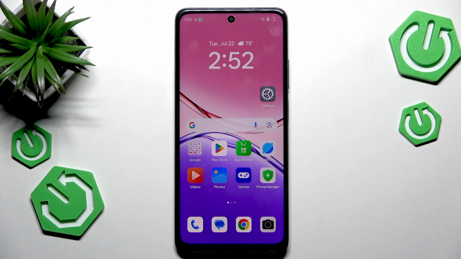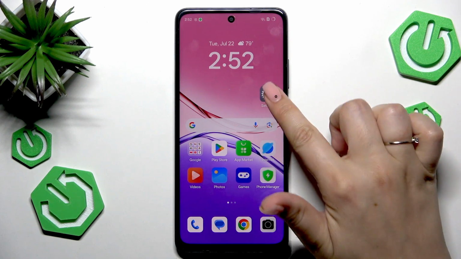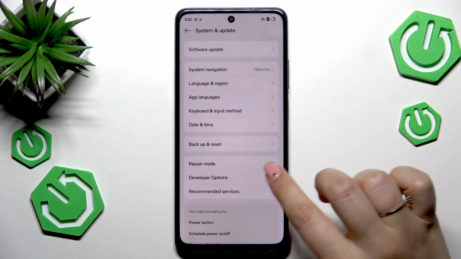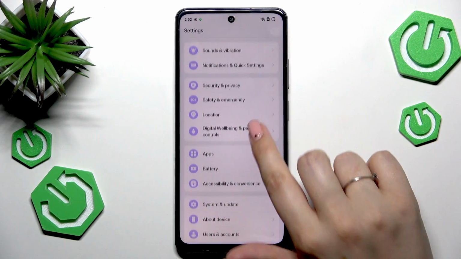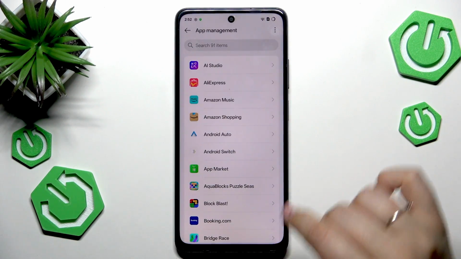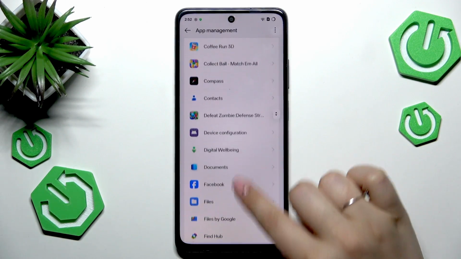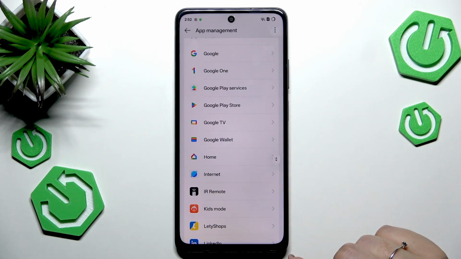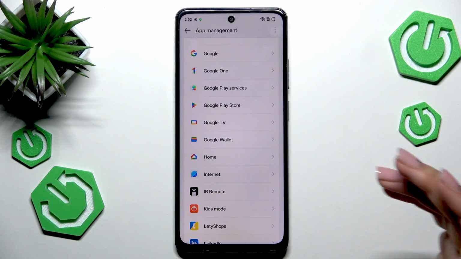So first of all we have to begin with removing cache. So let's open the settings. Right here in this general list, let's scroll and find the apps and tap on App Management. So here we've got the list of apps which are currently installed on this device, and all I recommend is to simply enter preferably all of them.